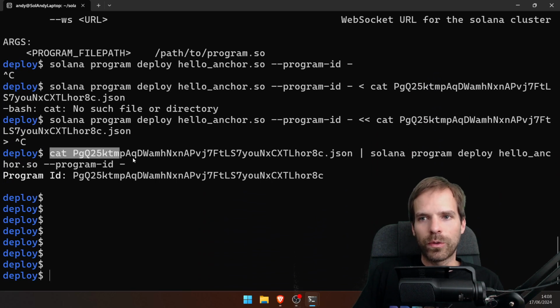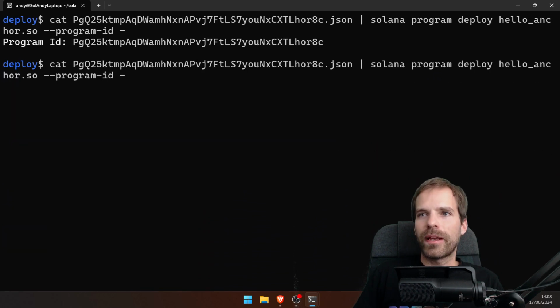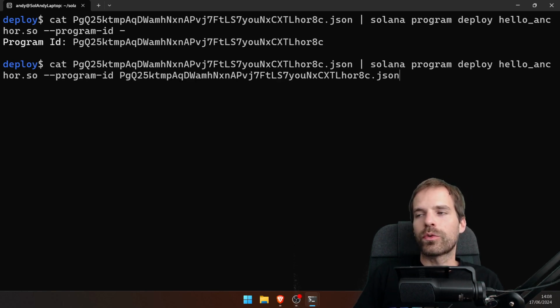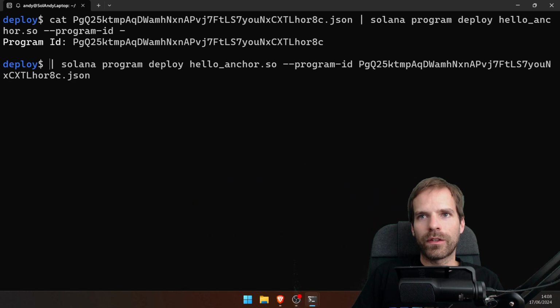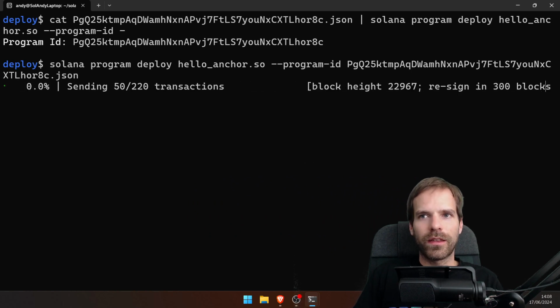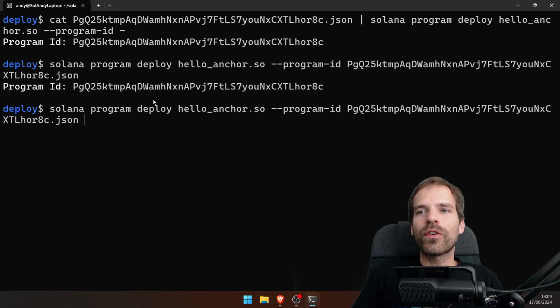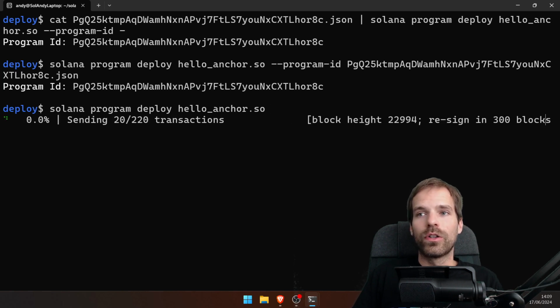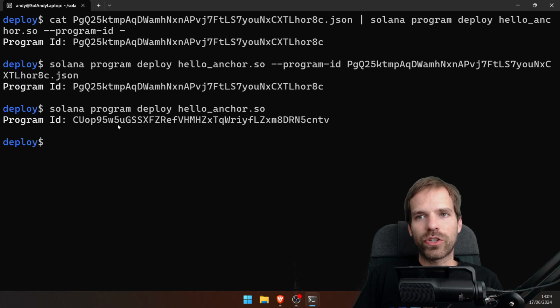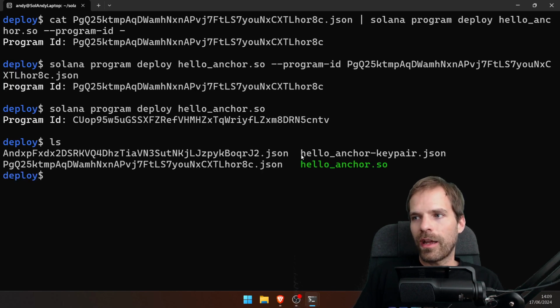So that's how it would work with the piping, which is basically the same as just saying here this PG, read from that file. Then I don't need to pipe anything into standard input. That will do the same. We'll also deploy to this address. And if I don't provide an address like the program ID, then it deploys it either to a new address or to the address that it finds in the program-name-keypair.json, which I have in here.